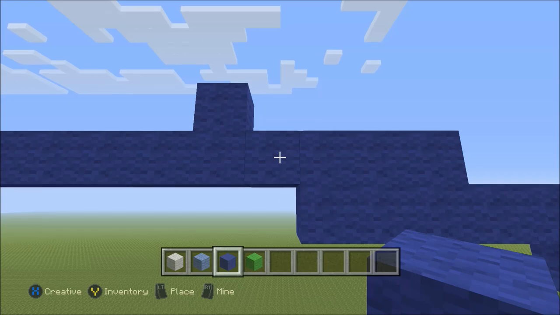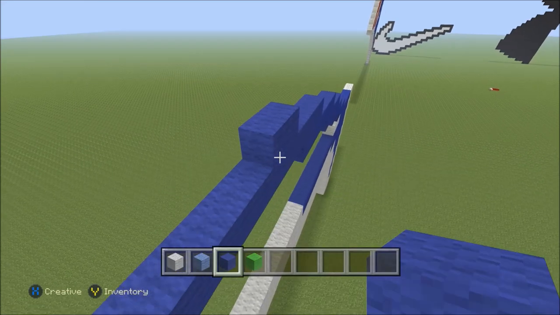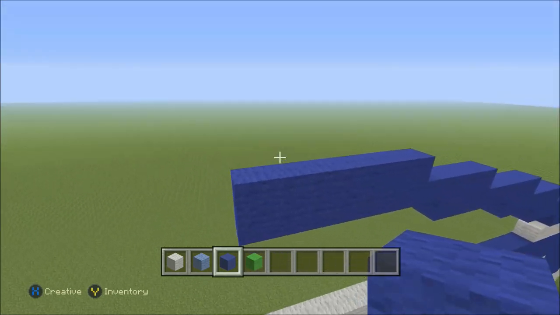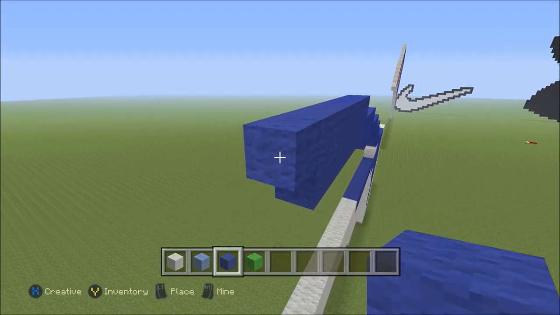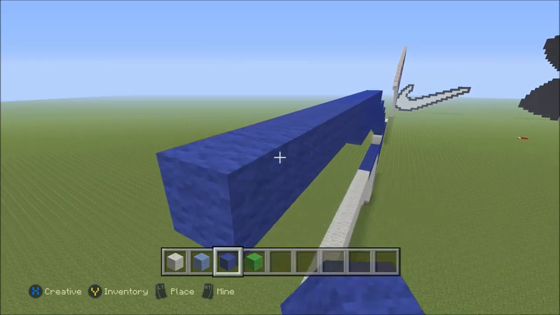Now from here, we're going to build all the way to the left-hand side till we meet up with our block of blue below that. So 1, 2, 3, 4, 5, 6, as you can see right there. We're going to go ahead and add another 8 going to the left. 1, 2, 3, 4, 5, 6, 7, 8.